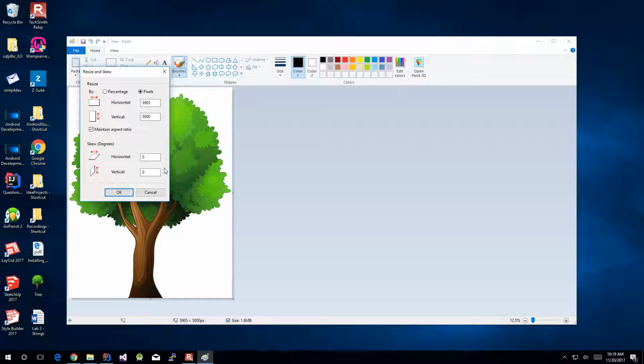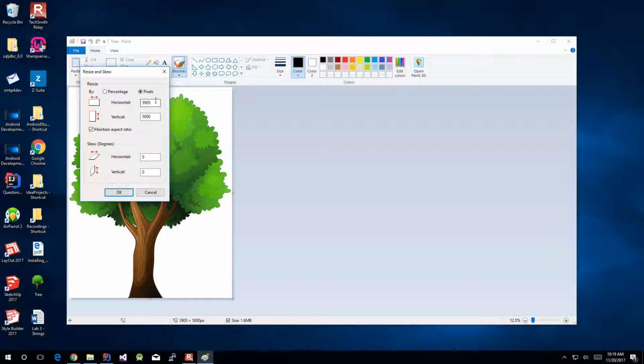Now, you have to be realistic with this, right? So mine's going to be super bad because I decided to pick a portrait picture instead of a landscape picture. And buttons are not portrait by nature. So maybe I have to change the size of my button to fit whatever it is that I'm using. Yeah, I'll just do that. All right, so 3,905 pixels wide by 5,000 pixels high. My entire viewing area for my frame is only 200 by 200, right? So I've got to get this down to something less.